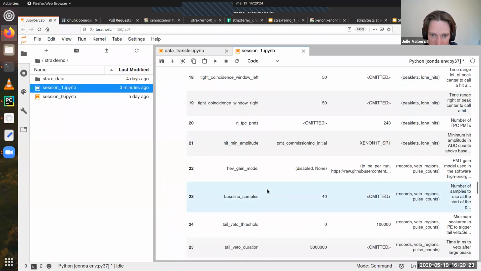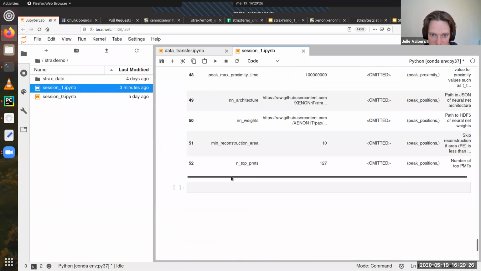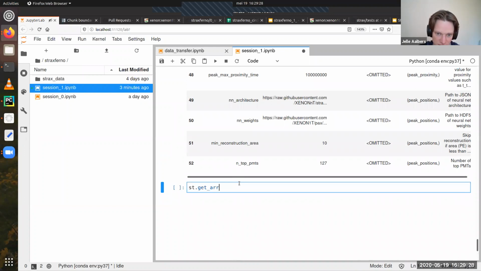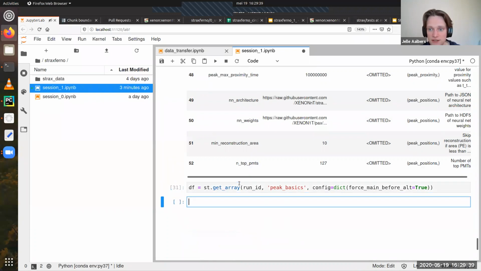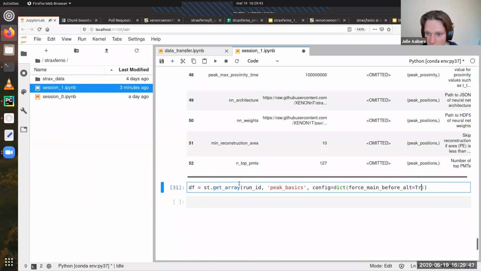So suppose I want to load event basics with a different value of force main before alt, and I can just do get array with the event basics config equals true, and now Strax will get that for me. Also do false. That's how it works.